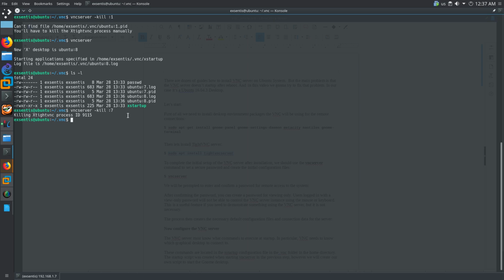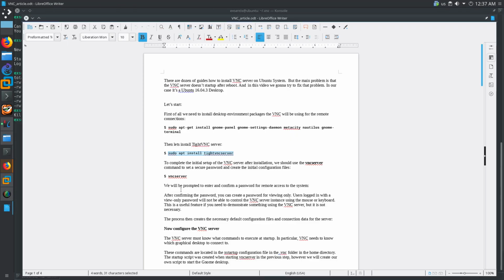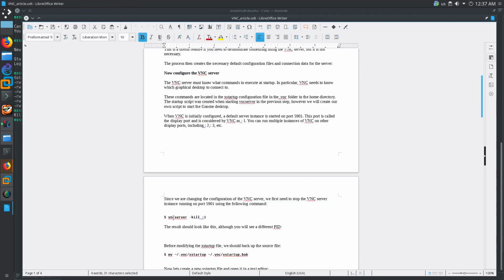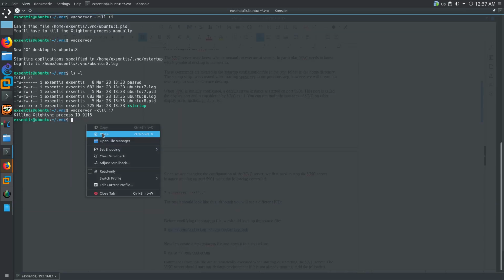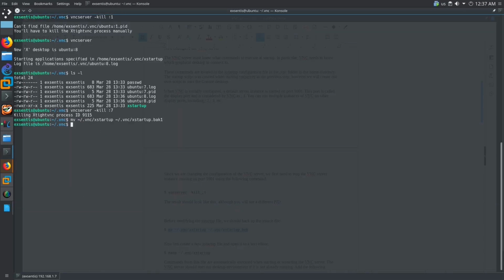Before modifying the xstartup file, we should back up the source file. Okay. Now let's create a new xstartup file, and I'm going to open it in the Nano text editor.